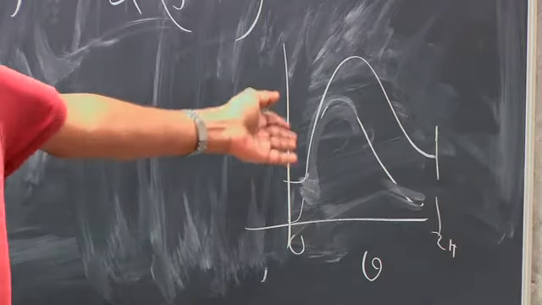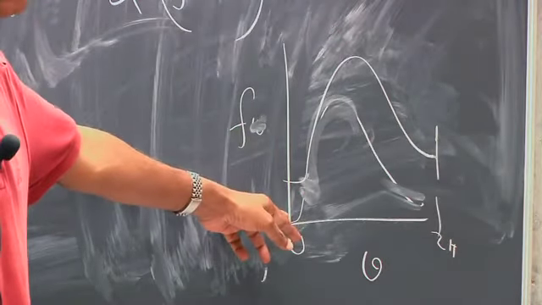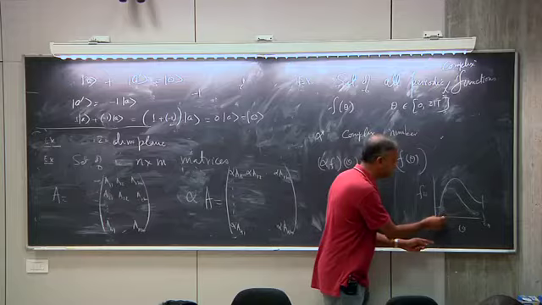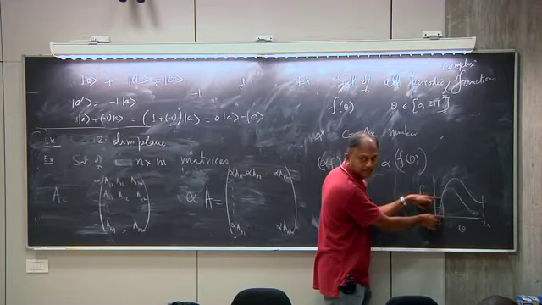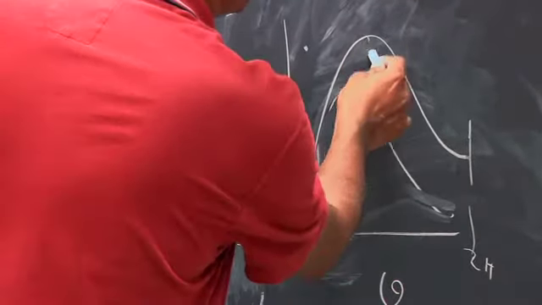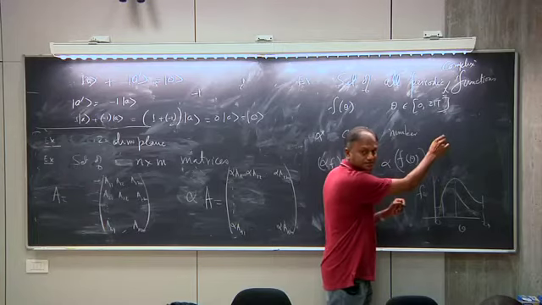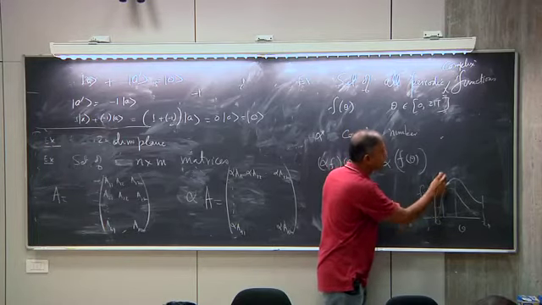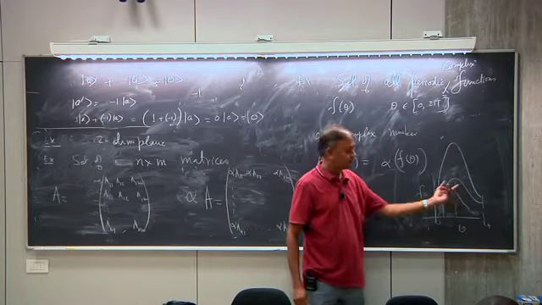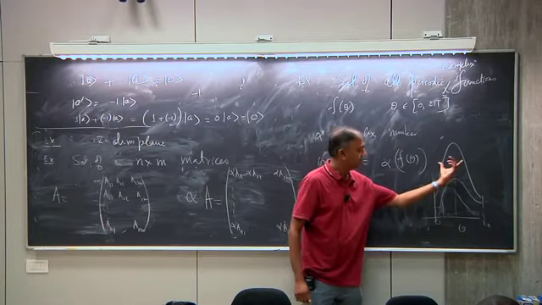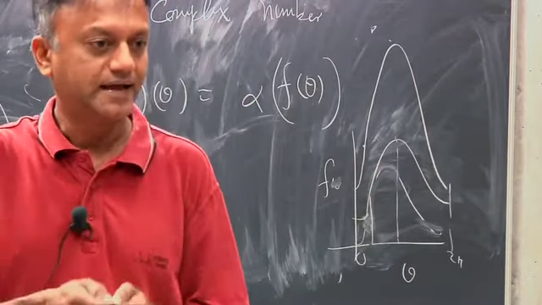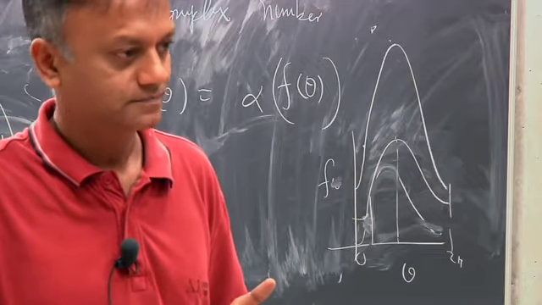Now if I multiply this function by, say, 2, then what do I do? I multiply at each value of theta. At this value of theta, f of theta will be something, and you multiply that by 2. If you take this point here, you multiply it by 2, it will be like this. And then you plot it. This will be another periodic function. This function is by definition 2 times the original function. That gives you the definition of multiplication.